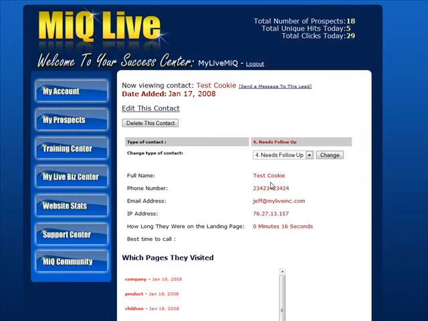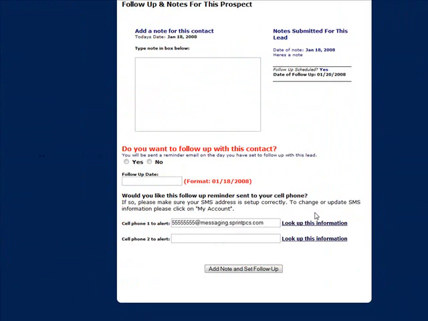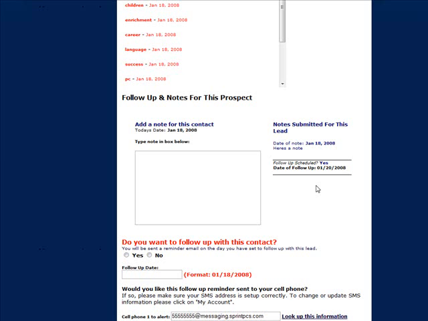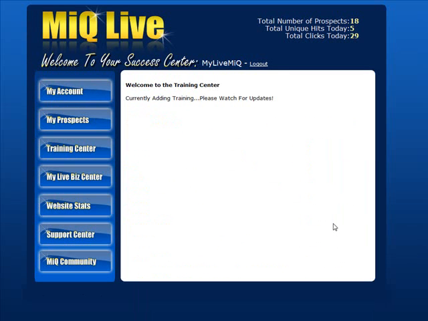Very, very cool. And the other thing is once you've sent that message, a note will be automatically added for you to help you remember that you sent that custom message, or that you sent that message to this prospect. So again, folks, this really helps you stay organized and helps you keep track of where you are with all your prospects. Very, very powerful. So that's basically the back office.